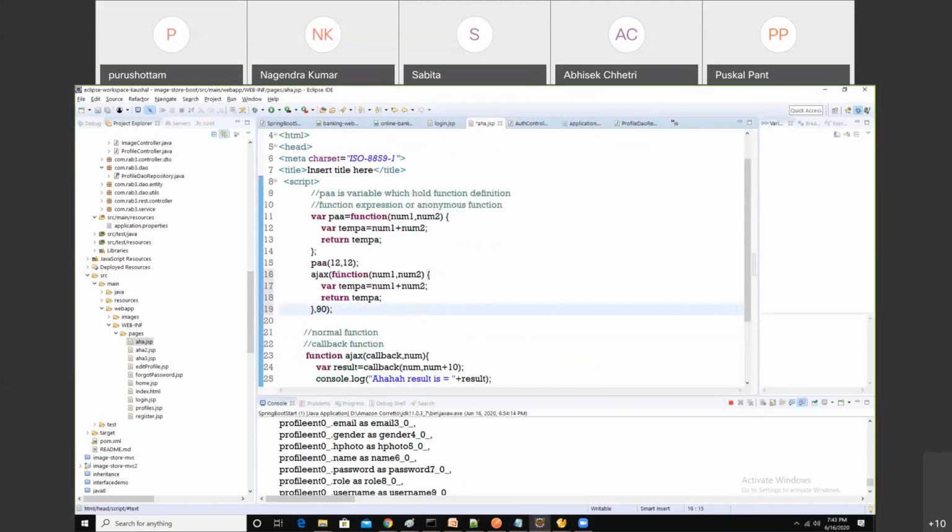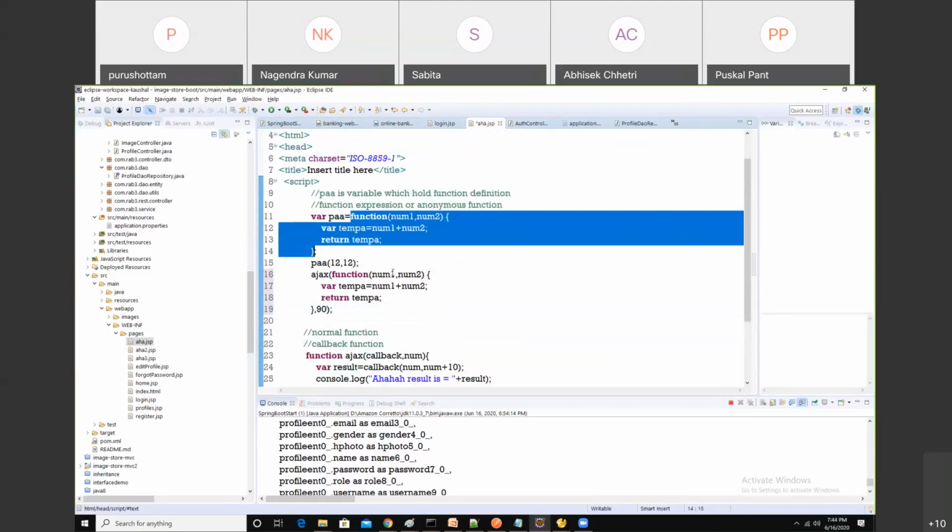You got this, or you're confused with the syntax? Yeah, I'm doing it in front of you, right? Either I can pass the variable, or I can directly pass this function expression as a parameter. Other audience, you got this style of passing the function, an anonymous function, to the function? Yeah, I got it.